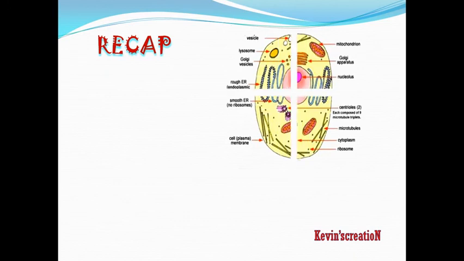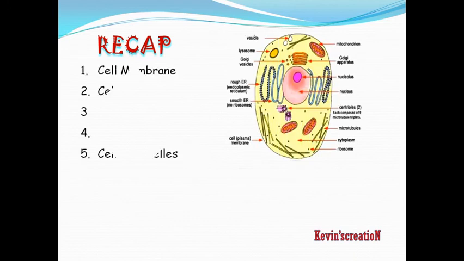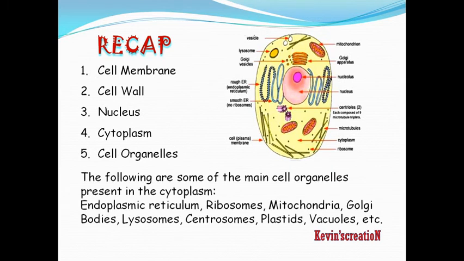So let us start with the recap of what we did in the previous class. So this is the structure of a cell. We studied about cell membrane, cell wall. Cell membrane is the outer boundary of the cell. This is a thin membrane also called the plasma membrane. Then cell wall, which is present in plant cell. This is the additional wall with the cell membrane, and the function is protection. Nucleus, this is the nucleus, which is also known as the control center of the cell.